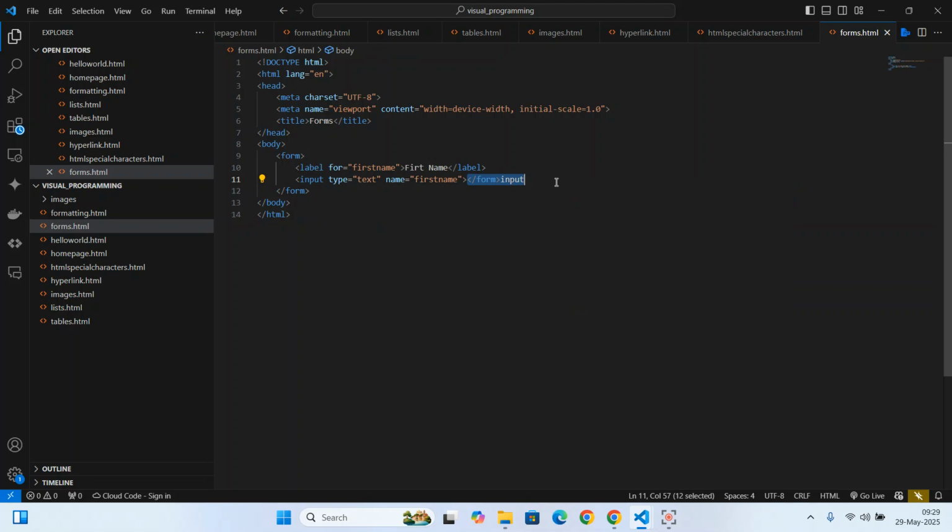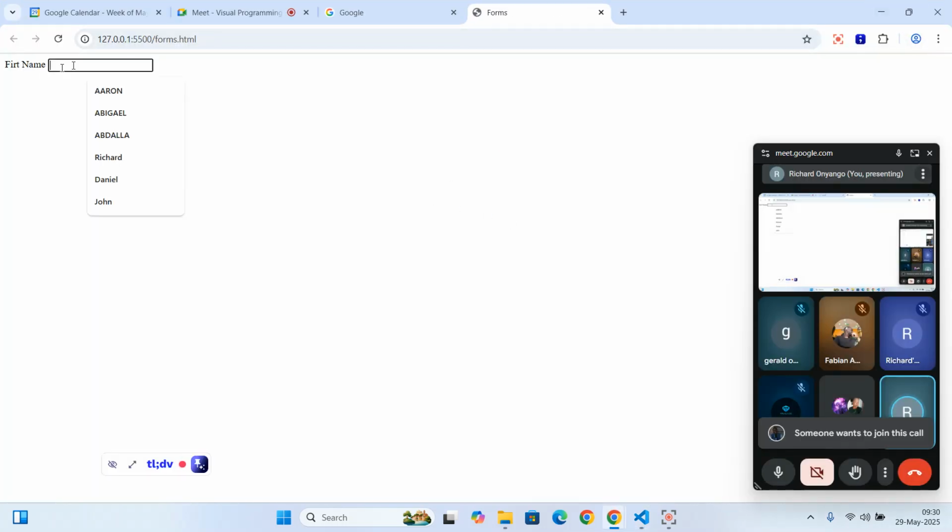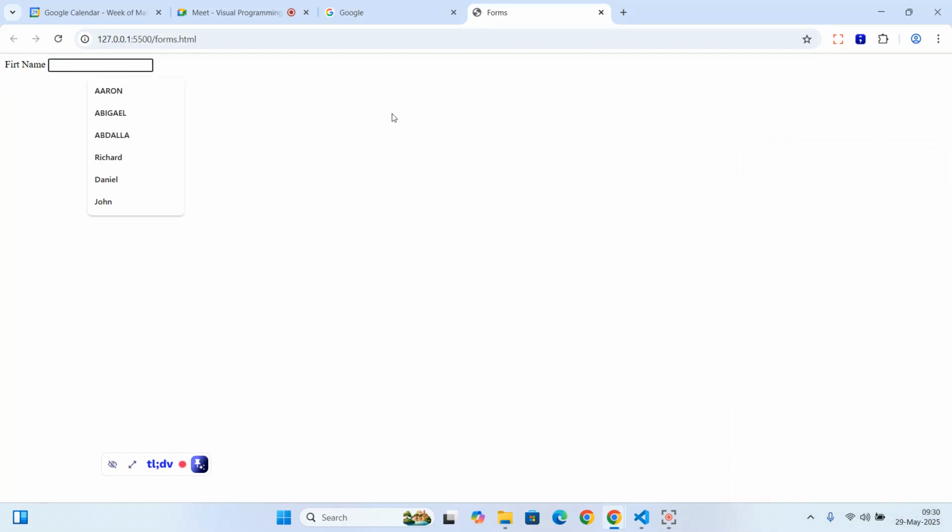We discussed tags last time, and we said we have two types of tag. We have empty tags, and we have opening closing pair tags. So input, break, and images are examples of empty tags. You don't need to close them up. So as I put that, I can click on this, run it inside my browser, then you'll straight away see that I have input first name here. So I have first name, then I have a place where now somebody can input their first name over there.